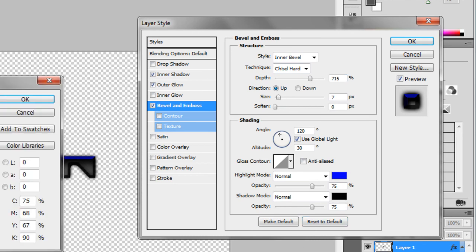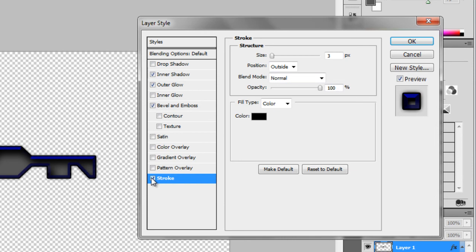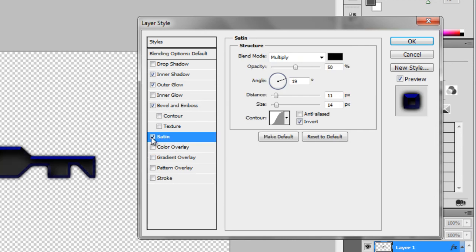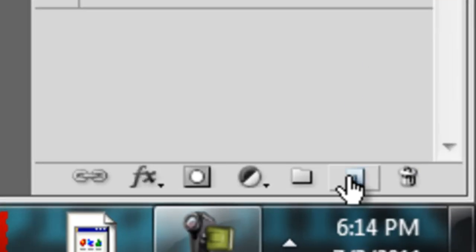Make the next one like a darker blue, just to give it a little shadow feeling. So there we go with that. Stroke, no. Satin, no. It's okay. That's good like that. Okay. Now, what you want to do is you want to make a new layer.